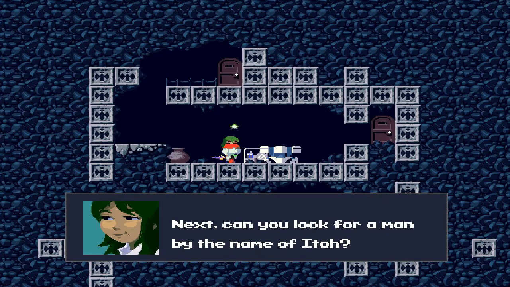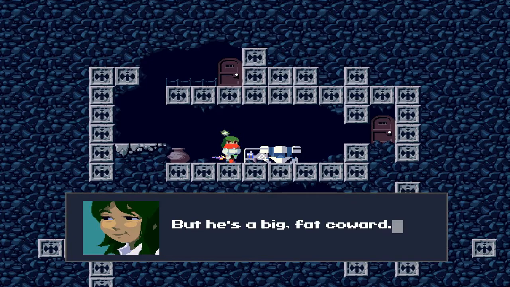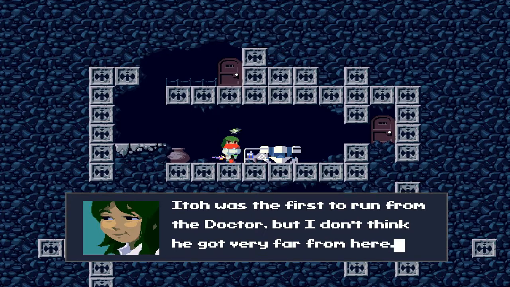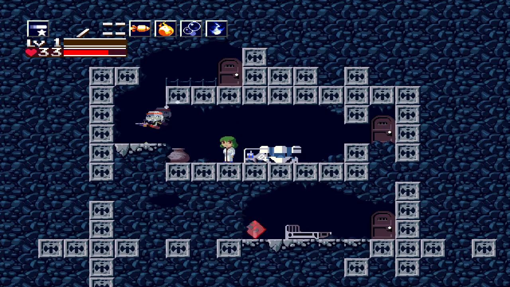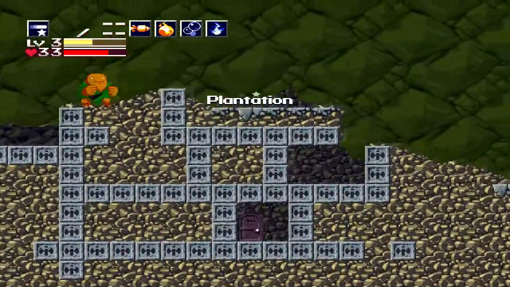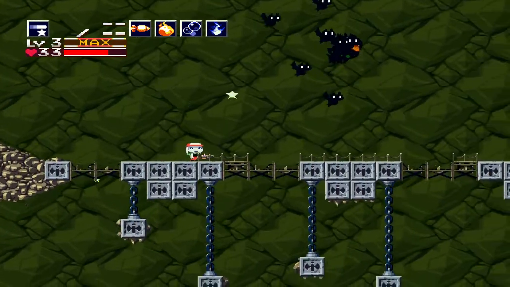Okay, so we need to look for a man named Ito. Reminds me of Iroh for some reason from Avatar. But unlike Iroh, this one is a big fat coward, and we need to find him. Let's go. We already had seen him before. He's the Mimiga that we found when we climbed all the way over here.